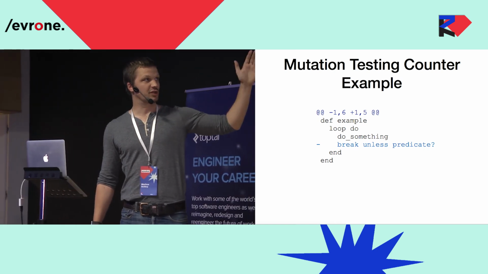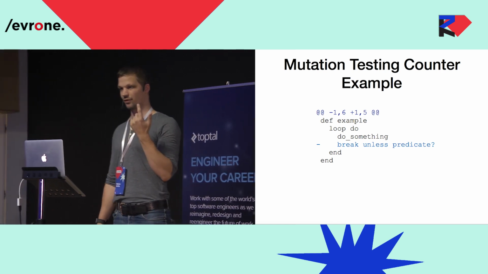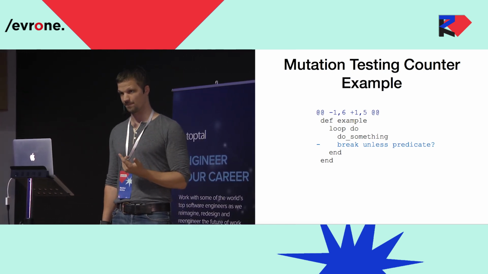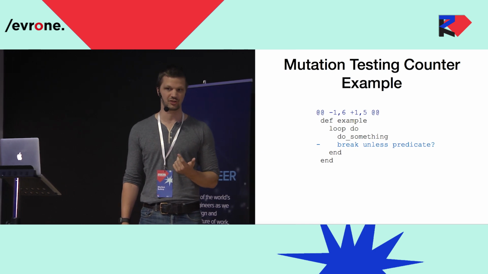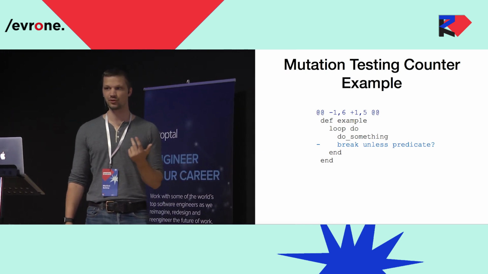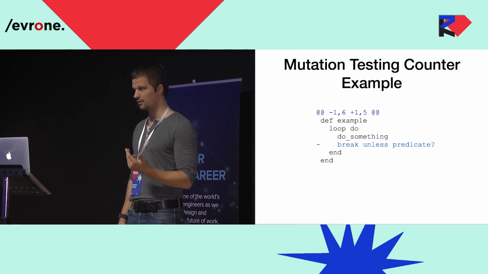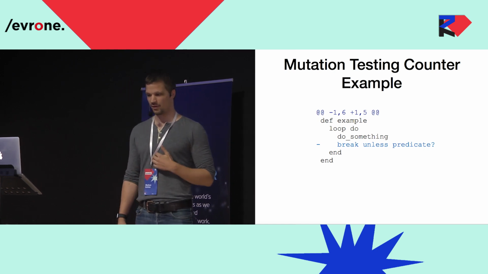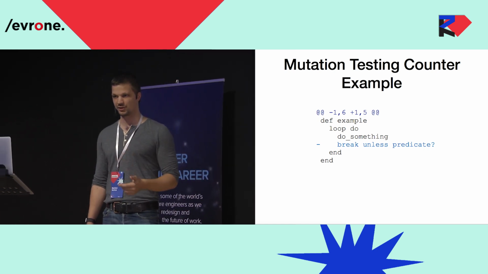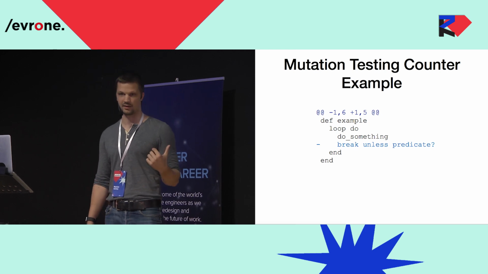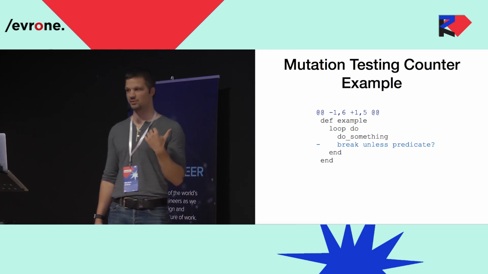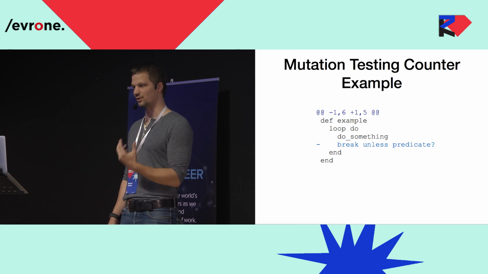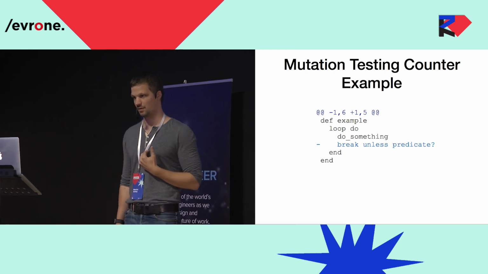So, this is the limit of mutation testing. Mutation testing will generate mutations that are equal to the original code, and mutation testing will generate mutations which do not terminate. Thankfully, we can detect the latter case, because while it's theoretically not possible to detect if this code would ever terminate, we have a baseline. The baseline is our specs were green before. If our specs had infinite runtime before, we would have noticed and not checked them in.